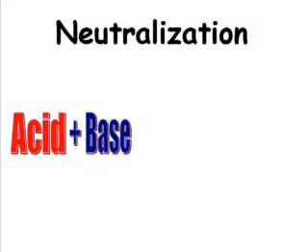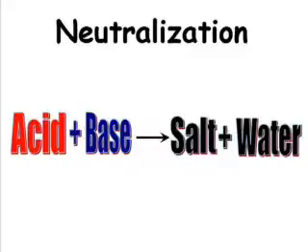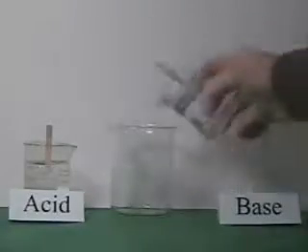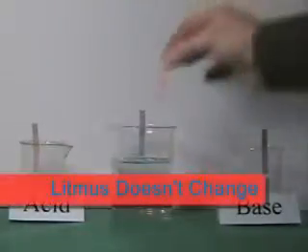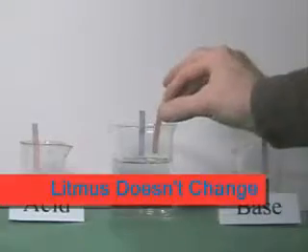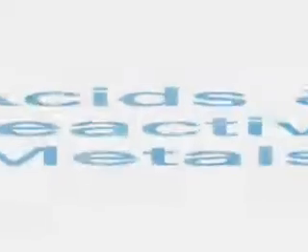Speaking of neutral, let's take a moment to look at one of the typical reactions of acids, neutralization. Neutralization reactions are double replacement reactions between an acid and a base. The products of this reaction are usually a salt and water. This demonstration shows equal moles of HCl and NaOH being added together. Can you name the products? You can see from the litmus test that the product solution is neither acidic nor basic. It's neutral, hence the name neutralization.